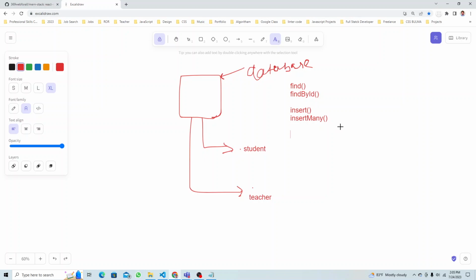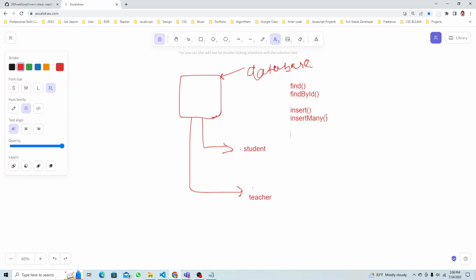Then next you have to remember, in our API building, you have find by ID. Let's say you want to display all the products, you go with the find method. You want to select one product in the website, you click one product and you get all the information about that product. That is basically find by ID. If you want to add one data, the whole object, with product name, ID (the ID it will create), product descriptions, size, whatever information, you can send it as one object inside here.